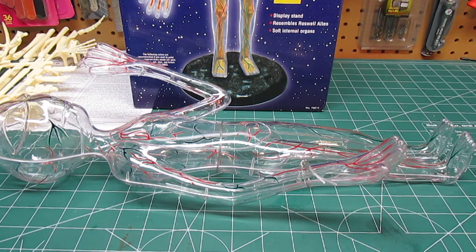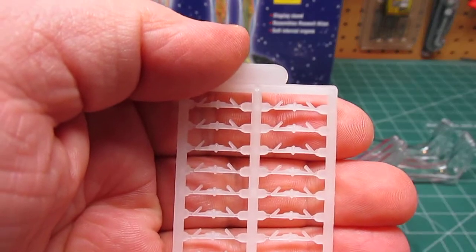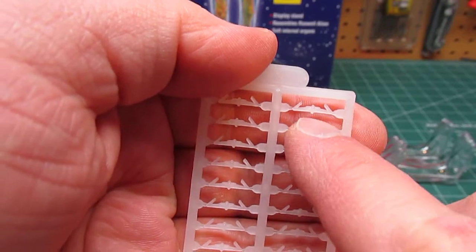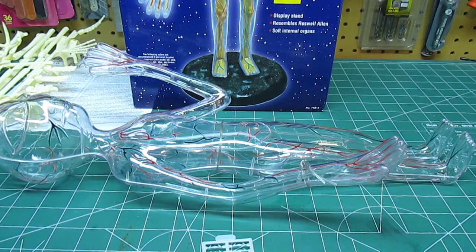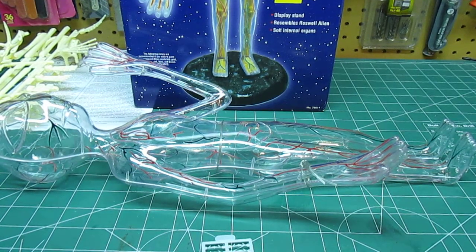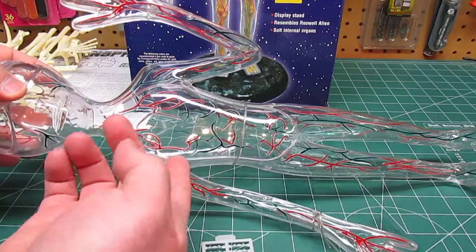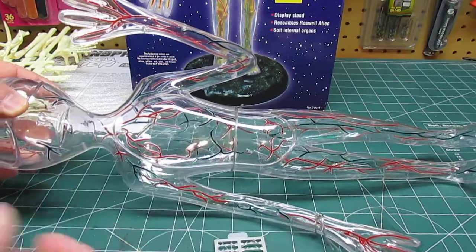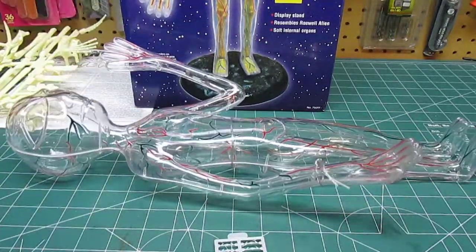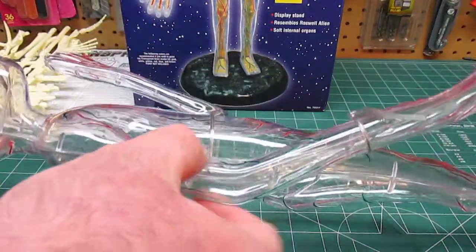There's one small part I forgot to show — no decals, but you see these little spacers with hooks on them? These actually help all the bones snap together so the skeleton holds together as one piece and you can move it around with all the bones staying in place. The body also has a feature — more for kids — where you can actually take the chest plate out, snap off the organ plate, take all the guts out and put them back in, just like with the Visible Man or Visible Woman.